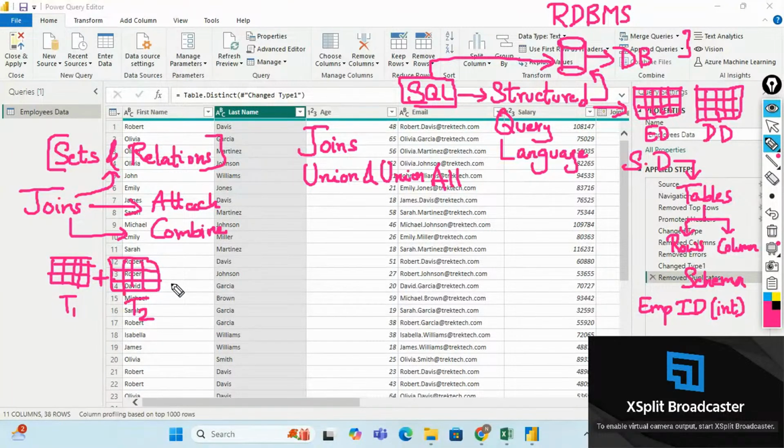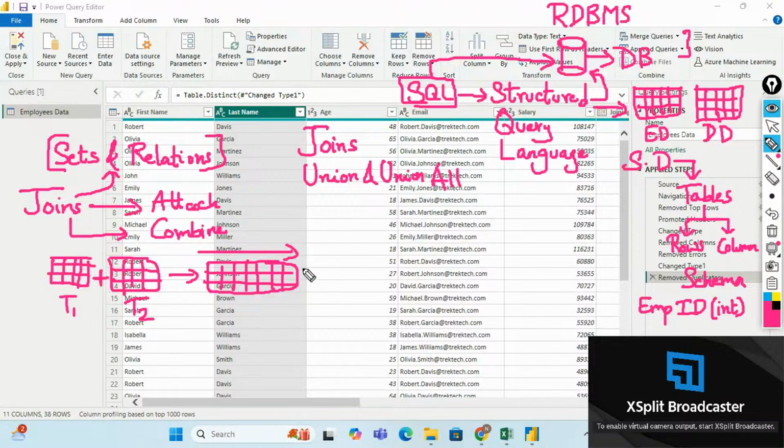Joins are nothing but combining the tables, especially the columns. When you apply a join, the output table results in this fashion: the number of columns gets increased. The combining or attaching happens in a vertical manner.